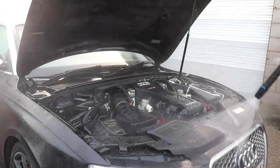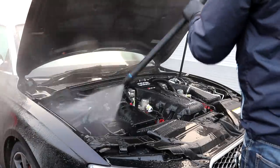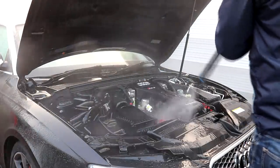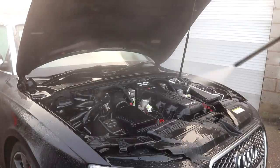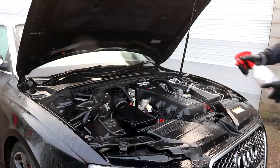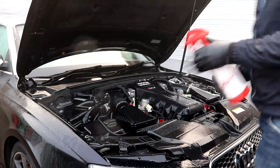Hey guys, Joe here at JP Details with the biggest detail in the unit so far, which involved a solid 70.5 hours of labour on this 2015 Audi RS5. What exactly did this 70 plus hour detail involve? Well, stay tuned to find out each individual stage.